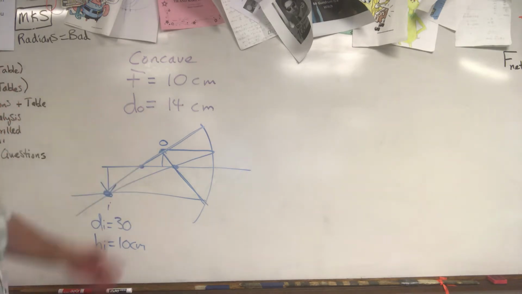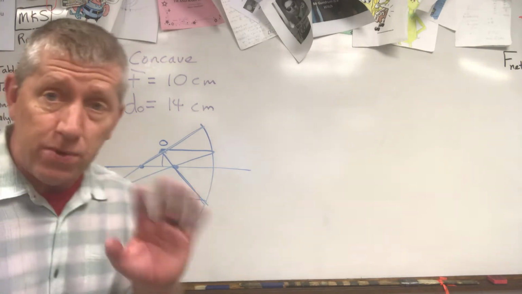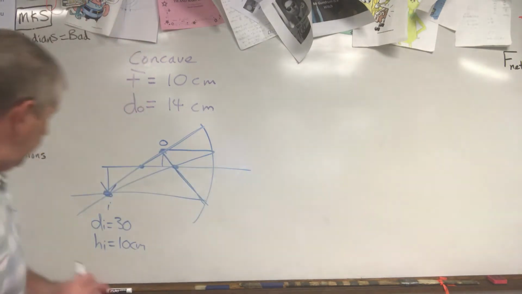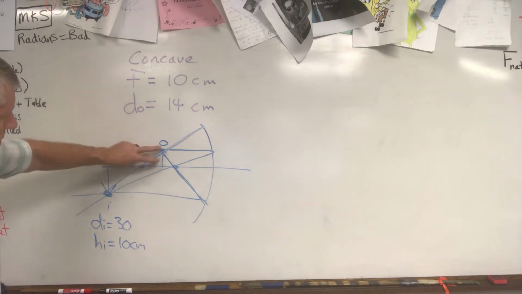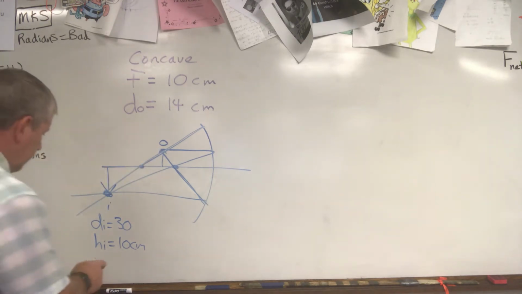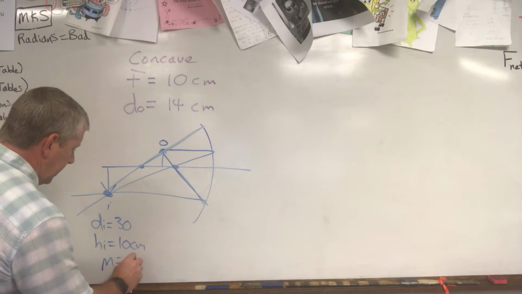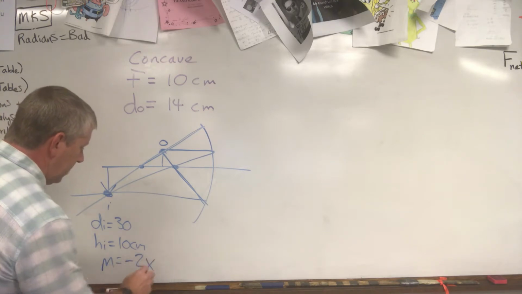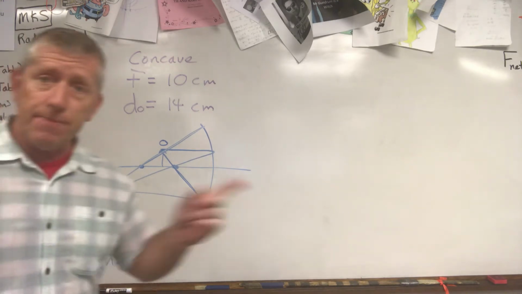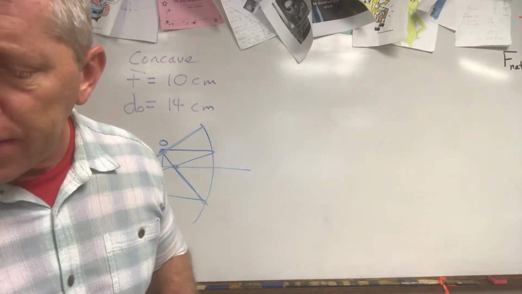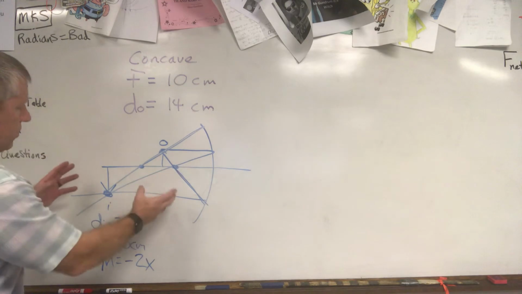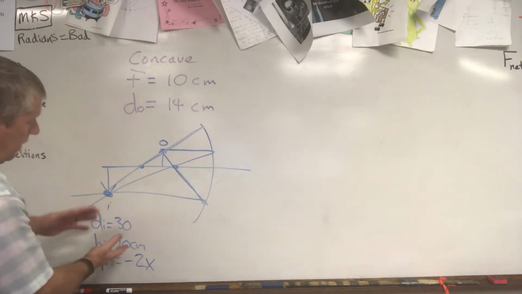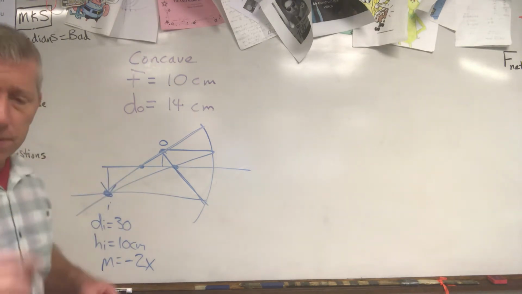So the magnification factor appears, so I'm just doing this by visual, I'm not doing any math, just looking at it. It appears that the magnification factor is 2 times, because if that's 5, that's 10. So M looks like it's negative 2x. The negative means it's upside down. I'll show you that with the math. All right, so let's go ahead and do the actual calculations and see how close my quick drawing looks with the numbers to what the math says.